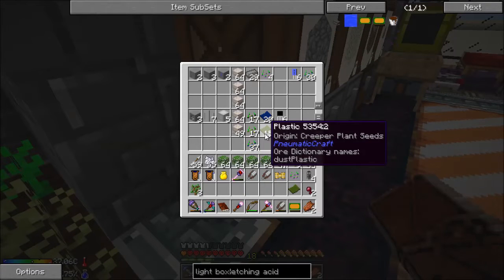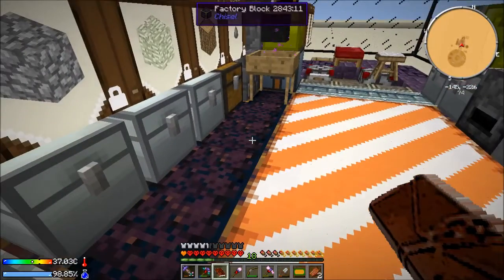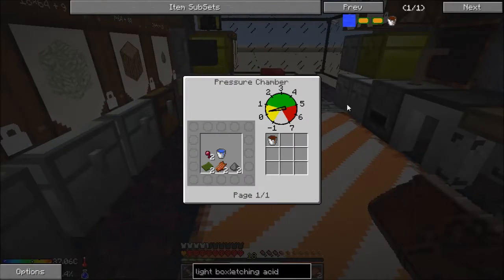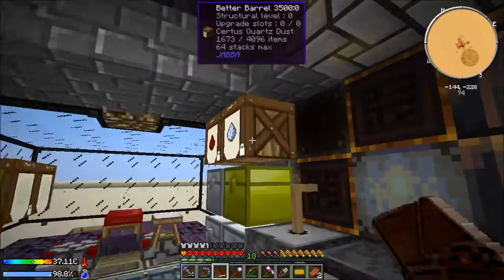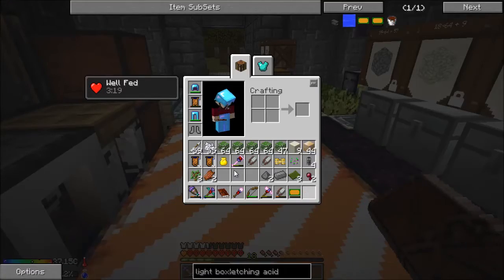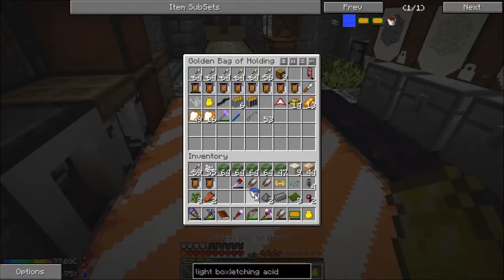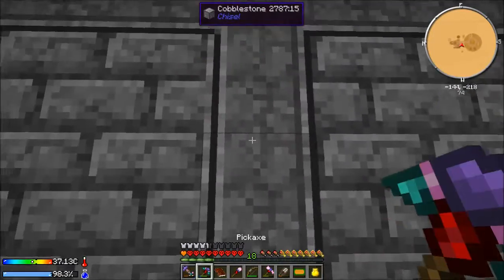We will need 3 of these green plastic, because we'll need one for the quest as well. Grab that compressed iron. What else did we need? Gunpowder and a water bucket. Okay, I think the water bucket is in my golden bag, and then we need 2 gunpowder. So let's just check and make sure here. Yes, it is. Alright. So we'll go ahead and come out here, and we will put this in the pressure chamber.